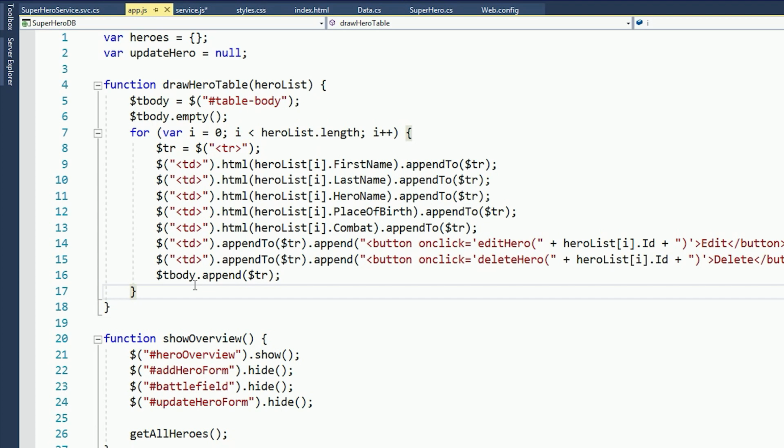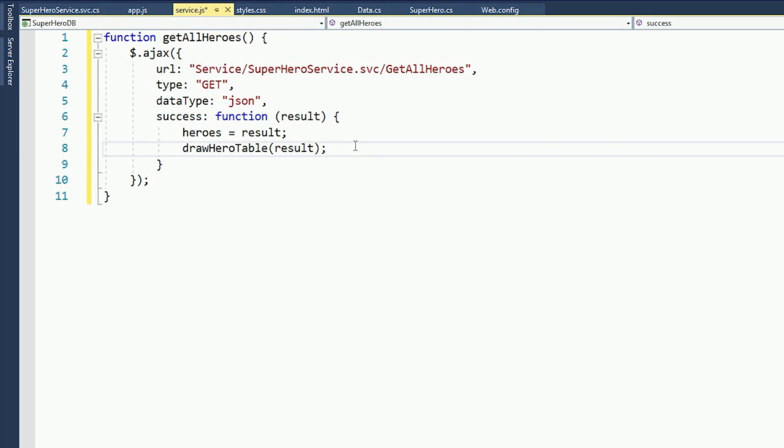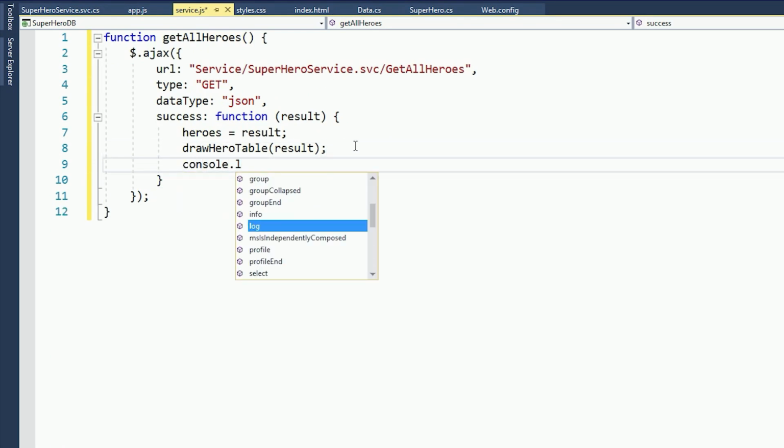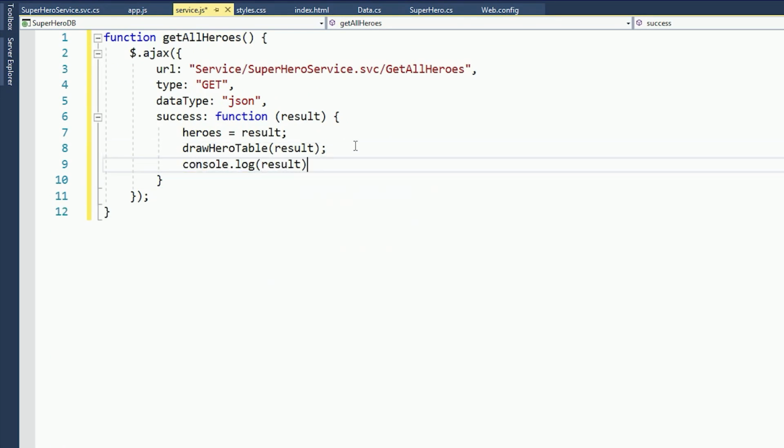In a new application, you would have to write the code for these first, of course, or you can always write the result to the console, which would be done like that, for instance. And then you can see the result in the console of the developer tools. Now that's actually what I always do when I implement new features. It's the easiest way to check if everything works just fine. Okay, now let's remove that again.